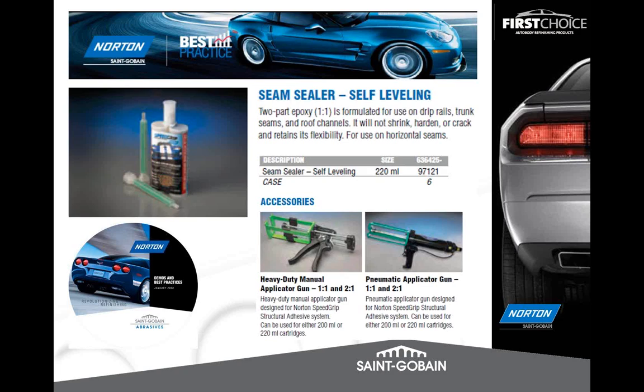All of these cure times that we've mentioned are at room temperature, the wonderful 70 degrees Fahrenheit that everybody, including us and the paint companies, talk about, and of course 21C for our friends in Canada. So obviously if it's warmer than that, these are going to dry a little faster. If it's colder than that, these are going to dry a little slower. But both this one and the non-sag high build seam sealer cure in 30 minutes. I believe that's another question on the test for the folks that want to get their ICAR credits.